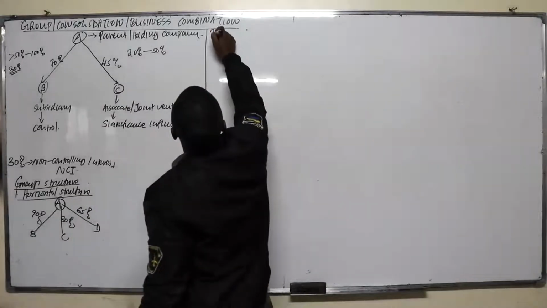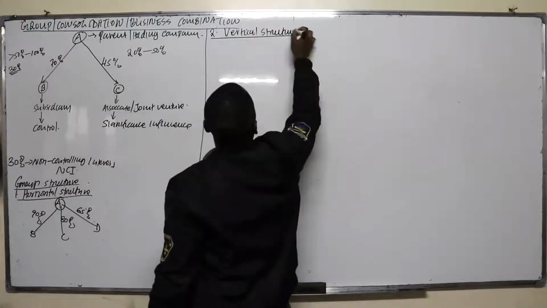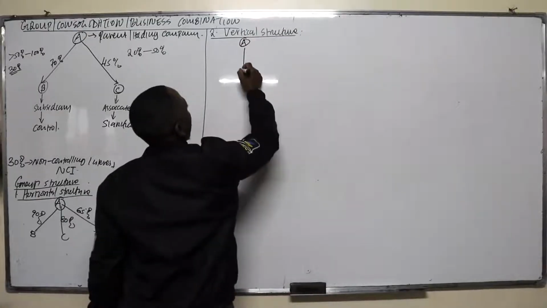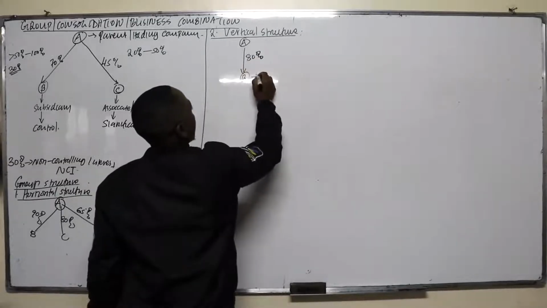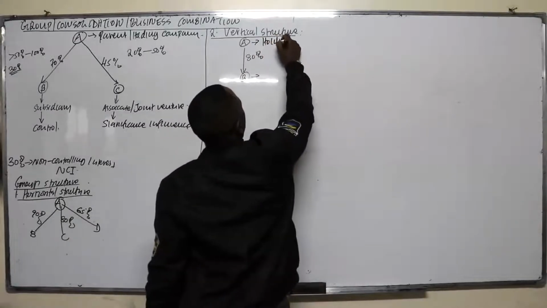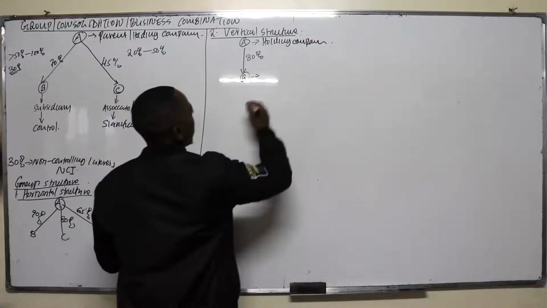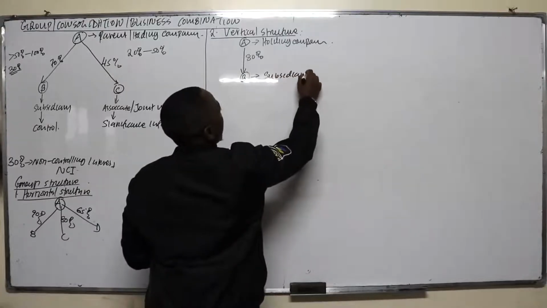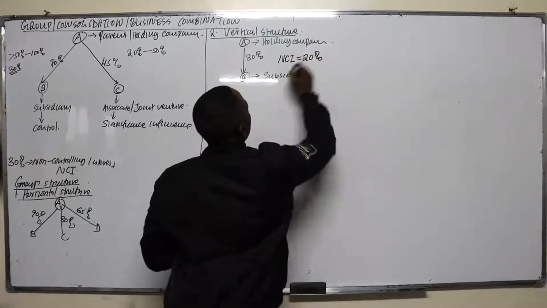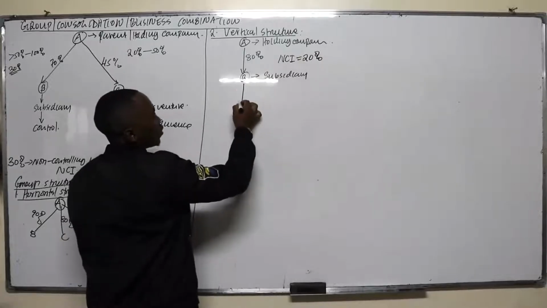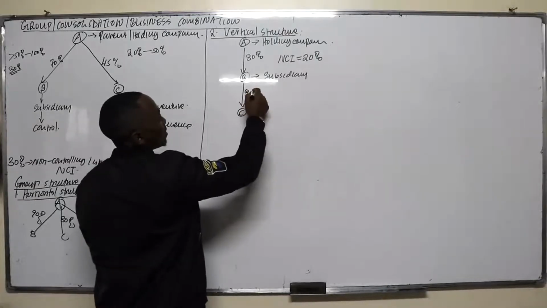Number two, we have the vertical structure. A vertical structure happens where we have the parent company, company A. Company A acquires another company, B, at maybe 80%. So A is the parent or holding company, controlling B at 80%, so B is our subsidiary. If A controls B at 80%, that means there is a non-controlling interest of how much? 20%. Good. Then the subsidiary decides to acquire another company, let's call it C. B acquires shares in C.